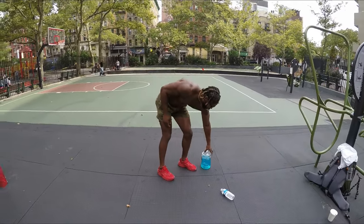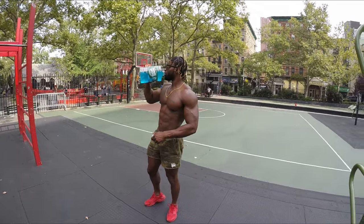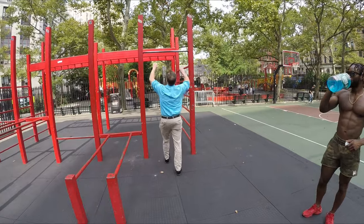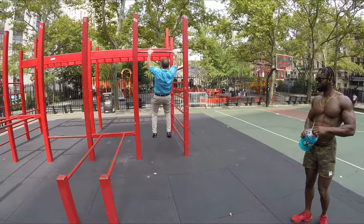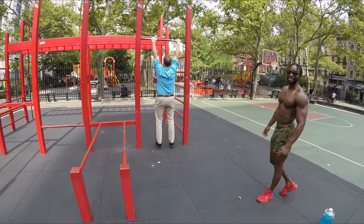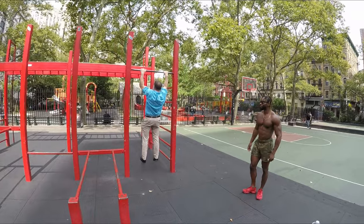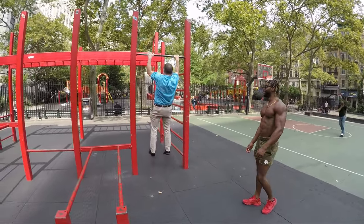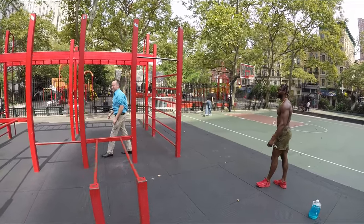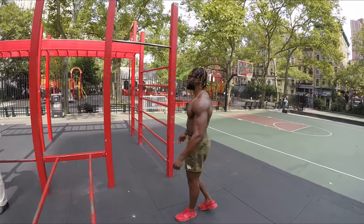Check them out, y'all. Chinatown, man. That's Columbus Park. My man here — he got the khakis with the work shirt. He's probably on his lunch break, but he getting to that money though. He said it's mandatory. Columbus Park. He don't know he's going to be on the dopest channel on YouTube. That's Gumby Publishing right there. He said, 'I'm just doing my work.' You're going to be on my YouTube channel, man. It's a beautiful thing.